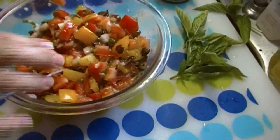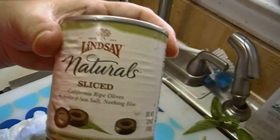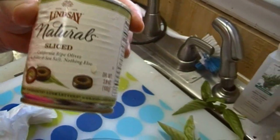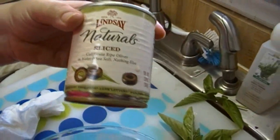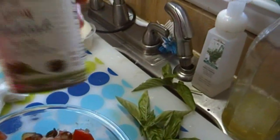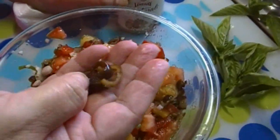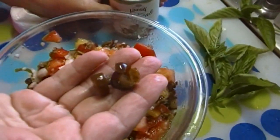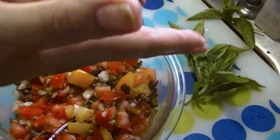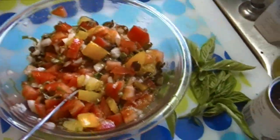Now let me show you these olives. I just came across these. They're called Lindsey Naturals. And all that's in here is olives, water, and sea salt. Now, I'm probably not real keen on the sea salt, but there's no chemicals in here. And that is why these olives look a little on the greenish side. Because the other olives, unbeknownst to me, have a chemical in them that keeps them black. So why do we need that? We probably don't. So I'm not using it.